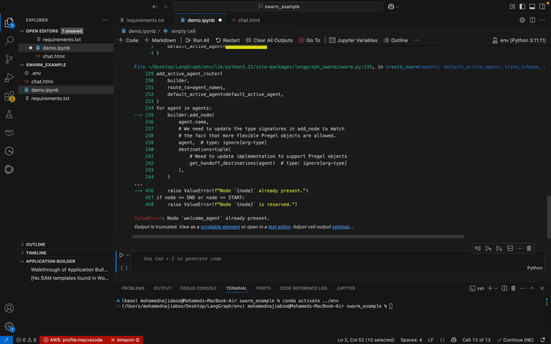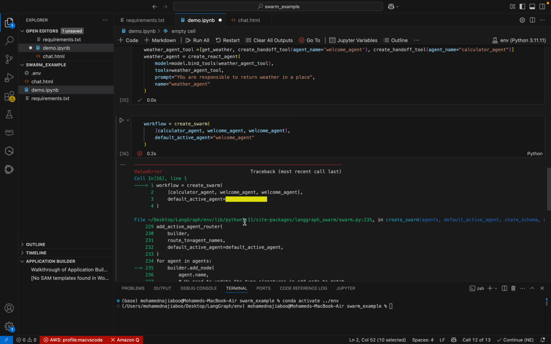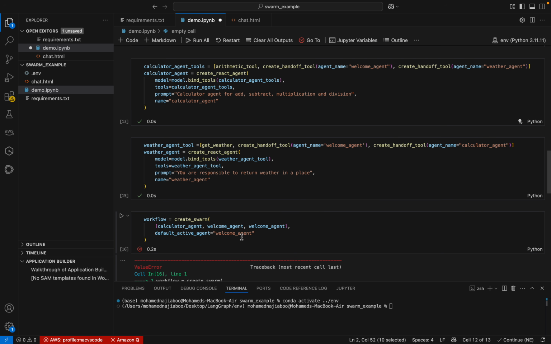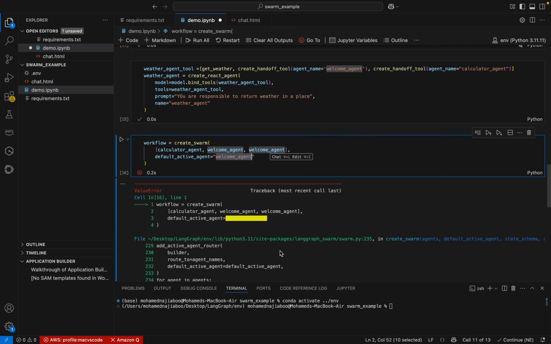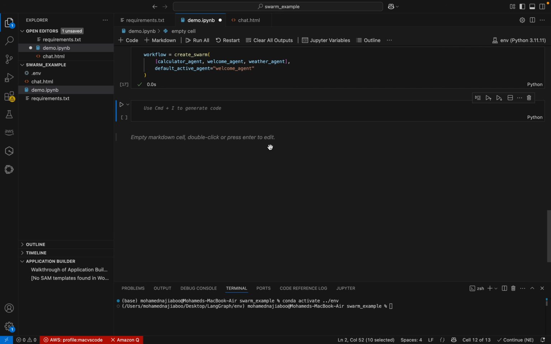So the workflow is created, and again we are getting an error. Here it should be weather agent.